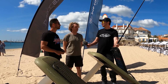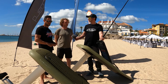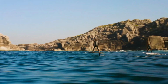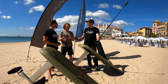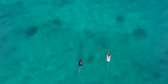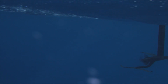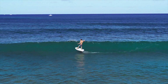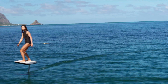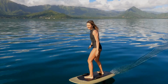Yeah, it's pretty great. The community is growing really fast, and we're seeing new riders on the water every day, and with our extended range of products, we're really having the lowest barrier to entry, along with flight schools like Pedro's here in Cascais, training people. You can learn how to flightboard in 15 or 30 minutes, and then go from learning to stepping up to the standard board, then learning on the Pro, getting your ride tier all the way up to the Fliteboard Ultra, which is just an amazing experience on the water.